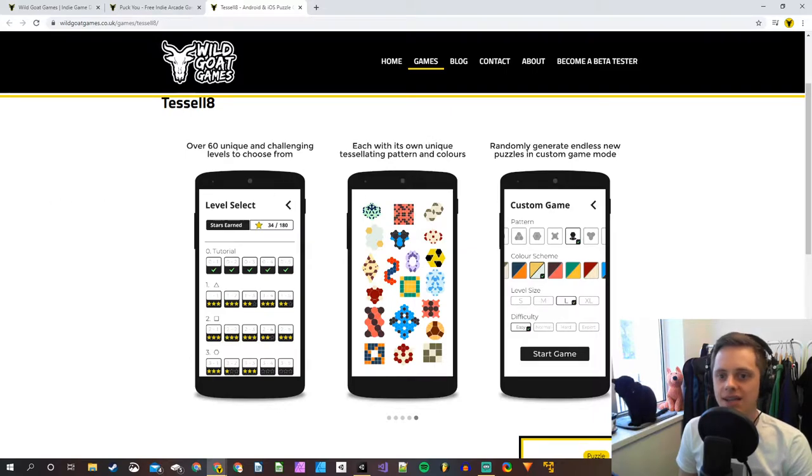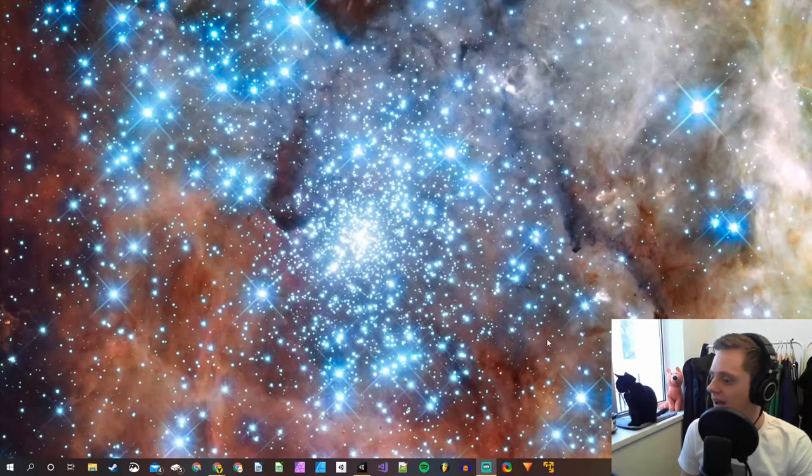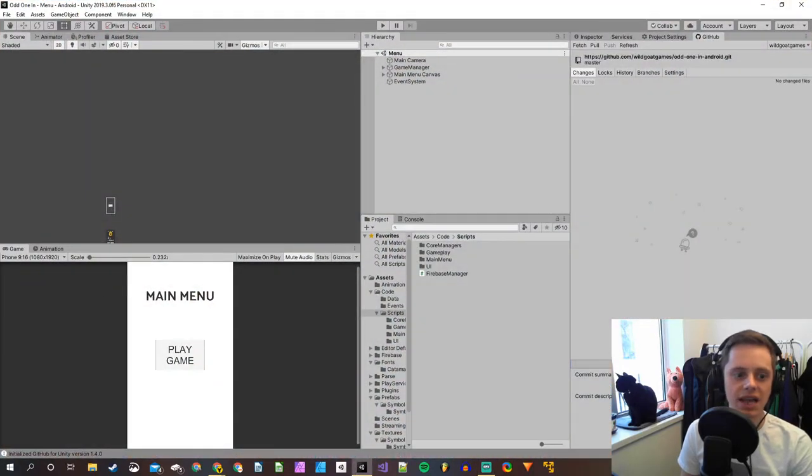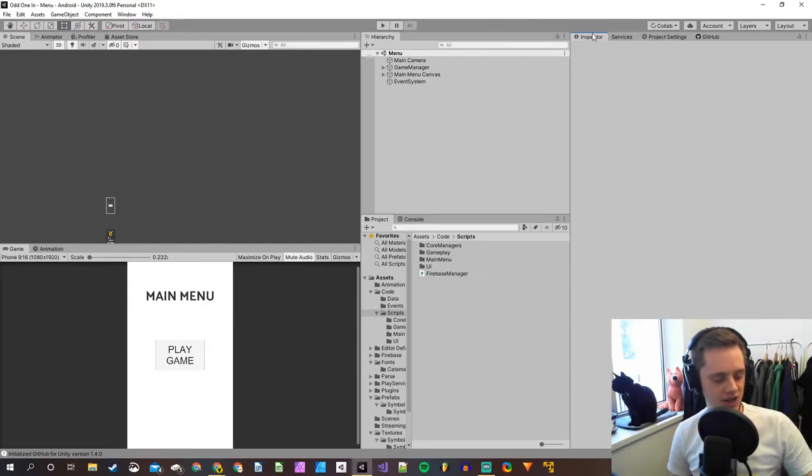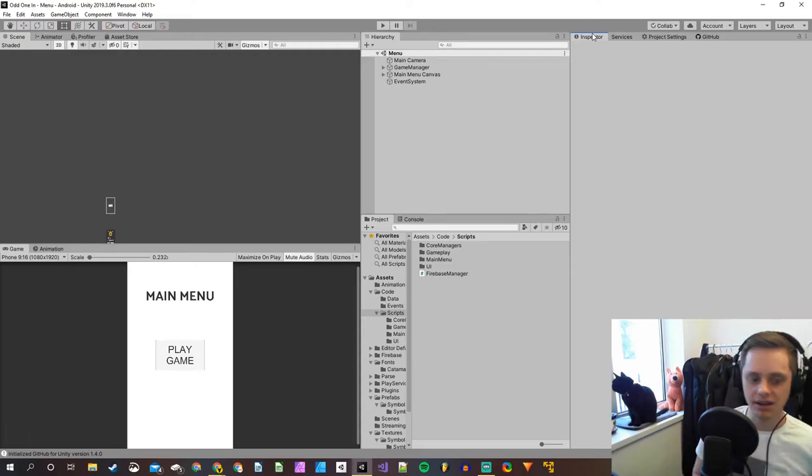And with all that aside, today, as I was just saying, we are going to be looking at integrating some particle effects into my current game project, which is called Odd One In. It's like a memory game, like an arcade game where it shows you some shapes, you have to spot the one that wasn't there before, and it'll do that.